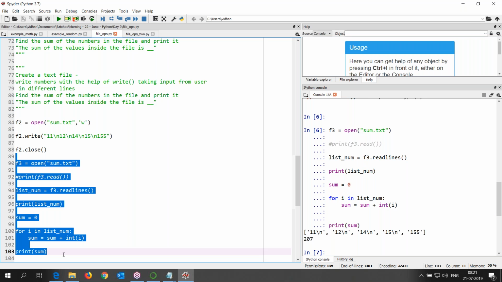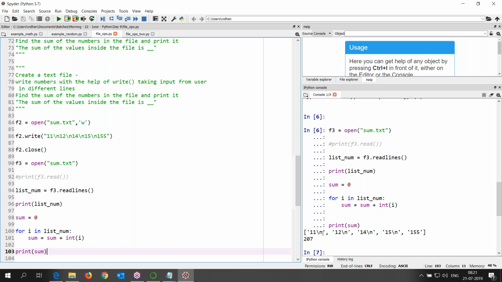You can count it: 135, 160, 170, 178, and 26, 96. The point here is that your backslash n gets converted when you're converting string into integer. So the problem does not arise when you have backslash n. The problem arises when you have some other characters.